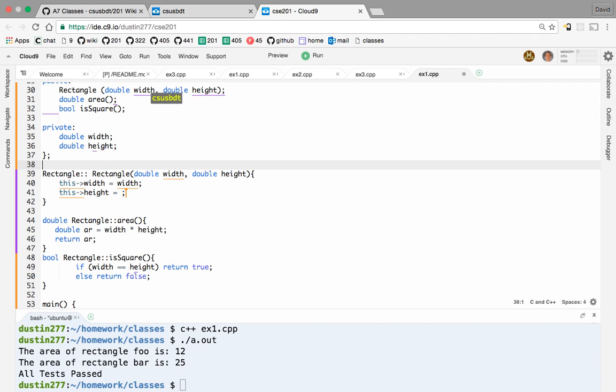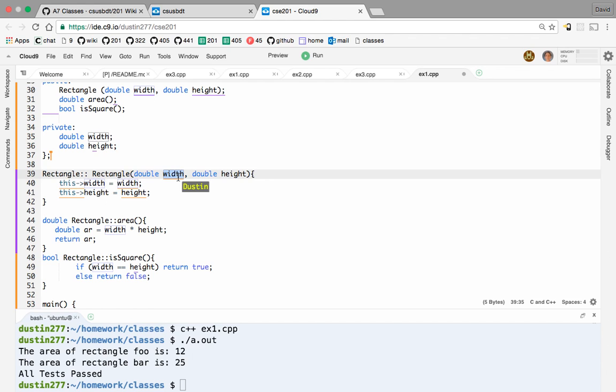See this name width here refers to the name of the first argument. This height here refers to the second argument. But this width, actually, does not refer to that. It's a different width. It's the David on the 3rd floor. Which width does this refer to? It refers to the member variable width here.